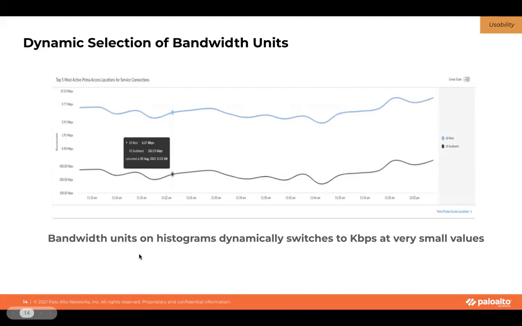So the bandwidth units on our histograms dynamically switch from kilobits per second for very small values all the way to megabits per second, and as needed to gigabits per second. So we cover that entire range and choose the units that most reflect the bandwidth consumption at the different levels.